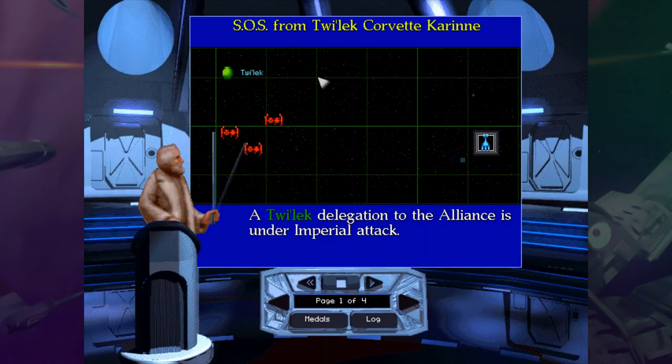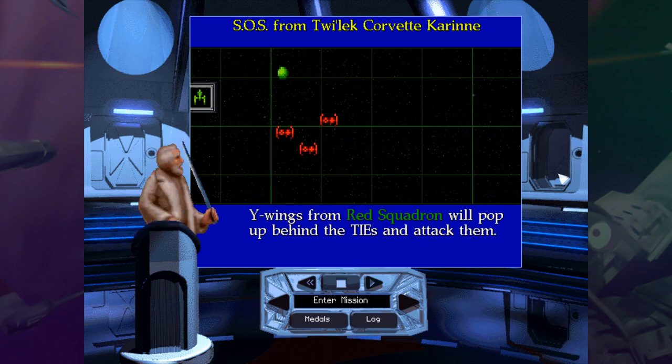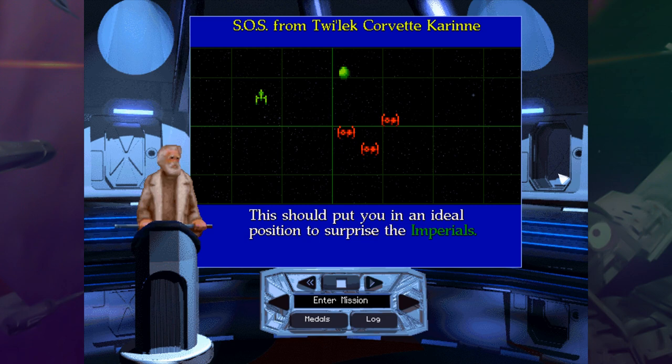Twi'lek delegation to the Alliance is under Imperial attack. So, another voice that comes back is Clive Revel. Y-wings from Red Squadron will pop up behind the TIEs and attack. Now, Clive Revel actually played Emperor Palpatine in Empire Strikes Back. This should put you in an ideal position to surprise the Imperials.